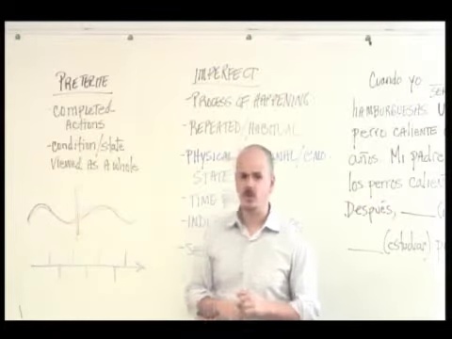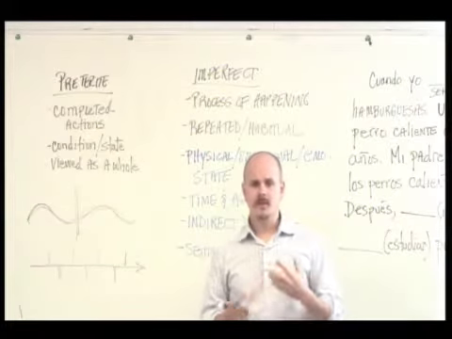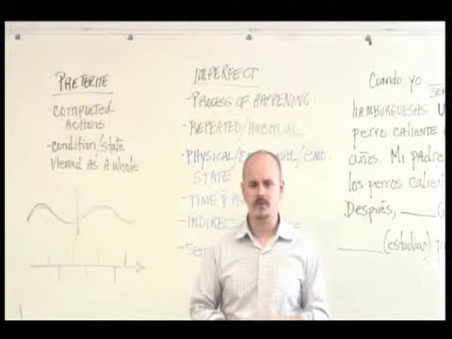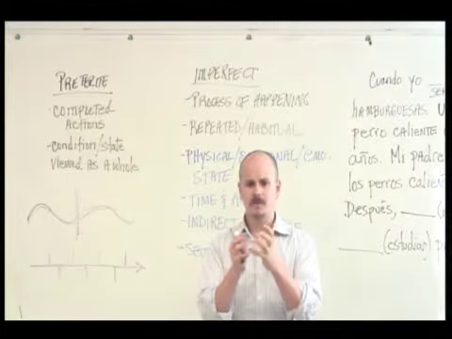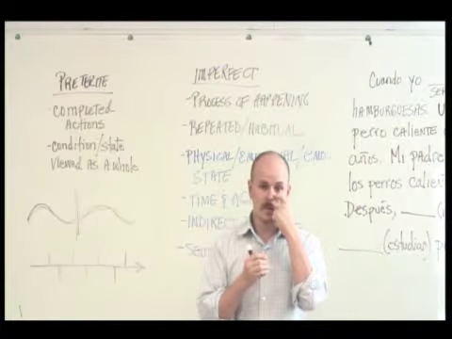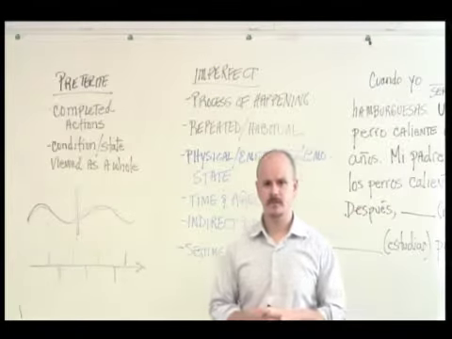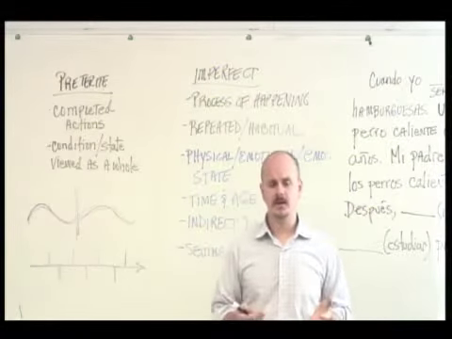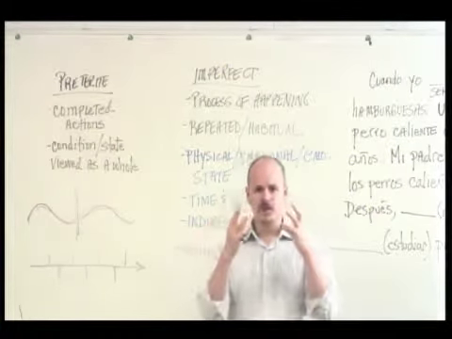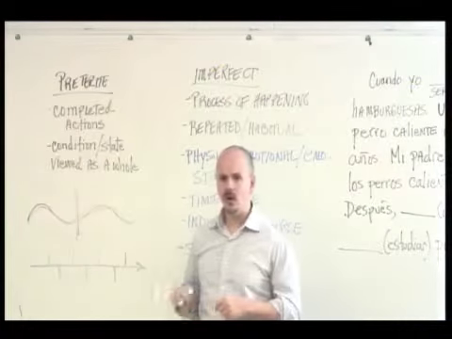Also, conditions or states viewed as a whole. So you're going to see in a moment, oftentimes, descriptions of emotions and feelings and that sort of thing will often be the imperfect. But if we view it as completely whole, if it's limited, then we can explain this in the preterite. So for instance, if I want to say, I was tired all day, or I was sad for 3 minutes. Okay? This sort of thing where we're viewing it as complete, then we can do it in the preterite. So, condition or state viewed as a whole.